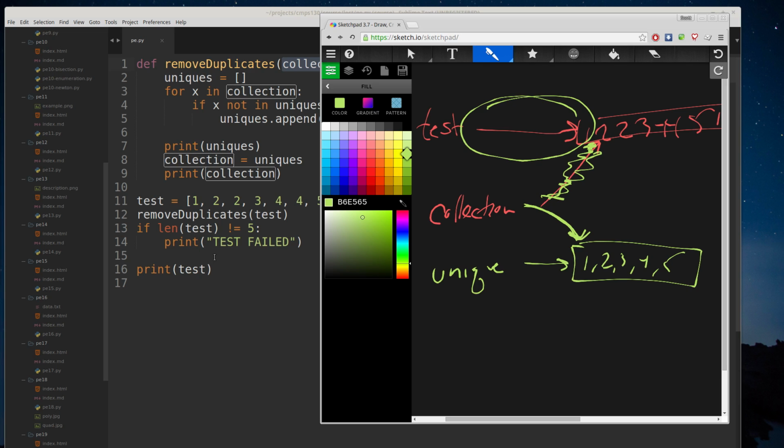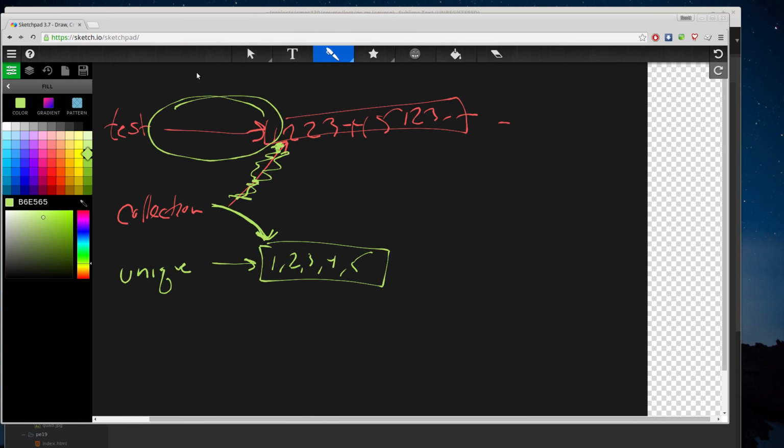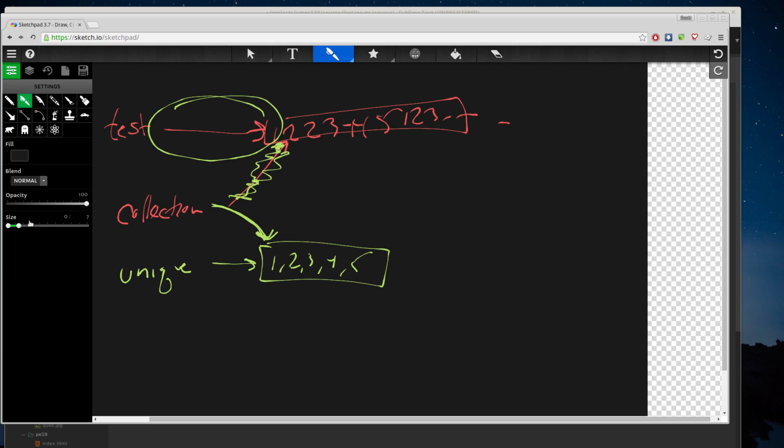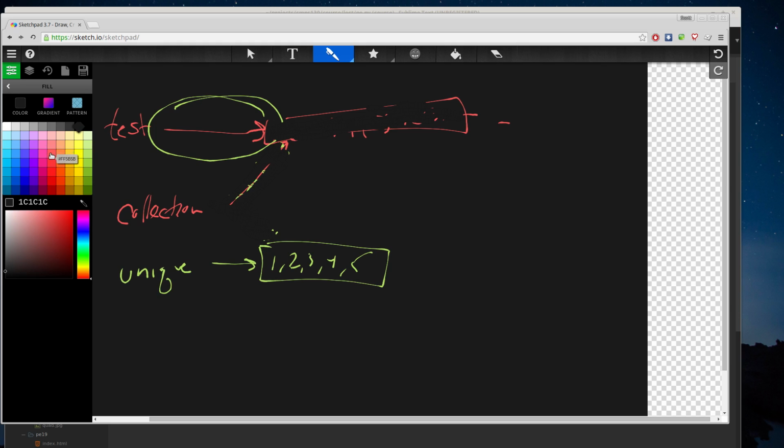All right, so how do we fix this? Well, we really do need to actually delete everything in this list. What we really want to do is wipe out everything in the original list collection, and we want to have collection still point to that.